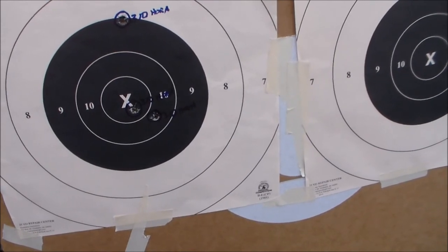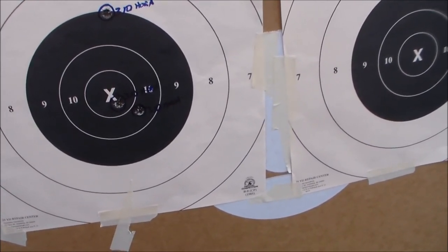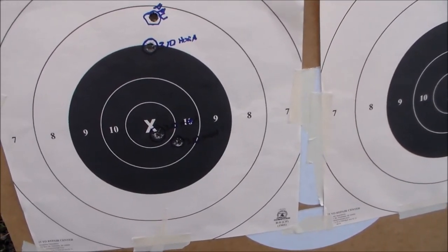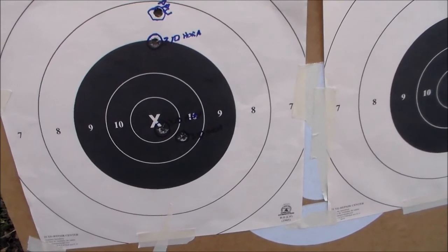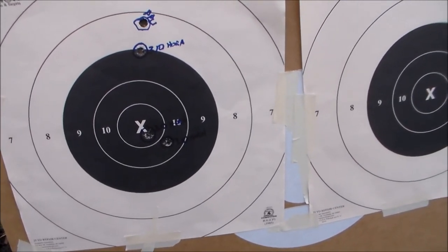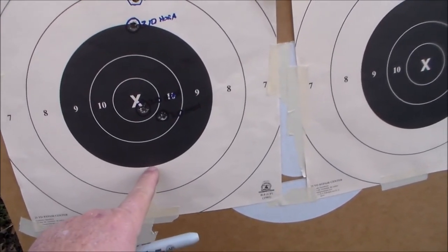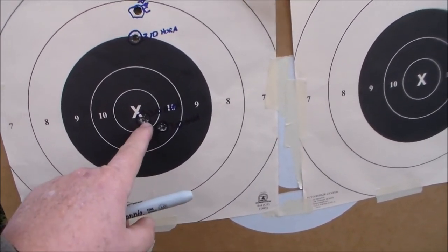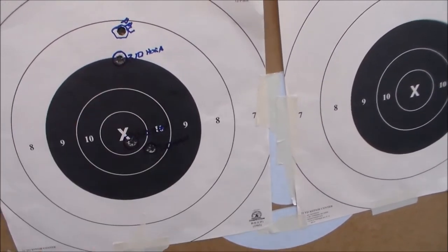It's actually 0.3105, so just slightly bigger than 310 diameter. Hornady loaded over IMR 4064 powder, and again I was aiming bottom of the ball down here. Wow, that's it. Looks to me like that's a load.